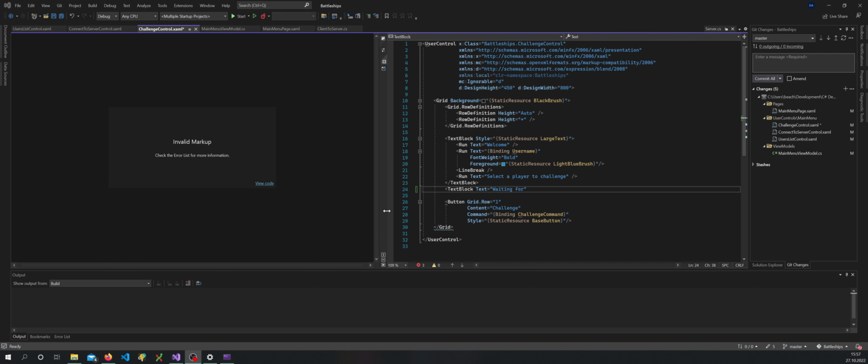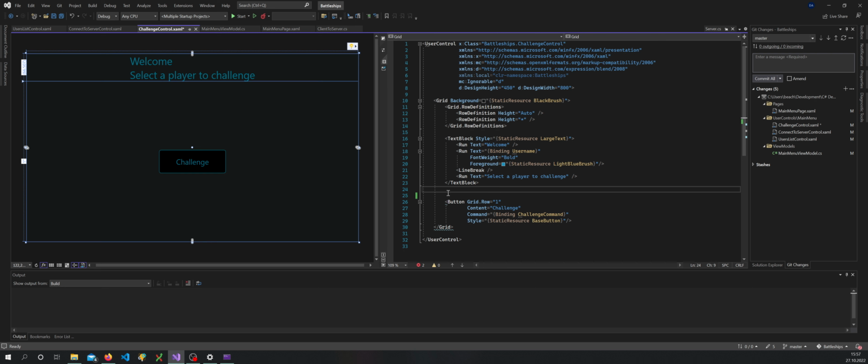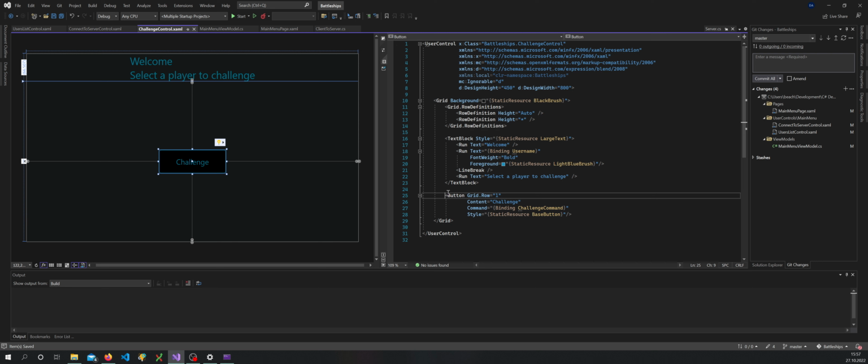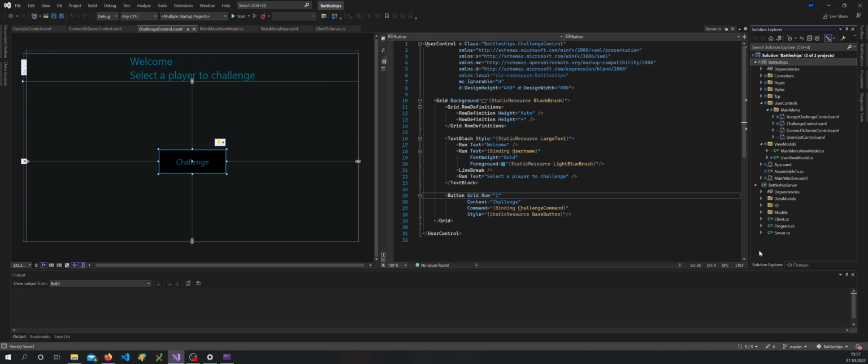Actually, you know what? We'll make another control, because we're waiting, so it's only going to be a text, but when we receive an answer, if the person accepts, then we move on to a new page. But if he denies, then we'll get a message for that, and also a button to accept that the other person has denied.